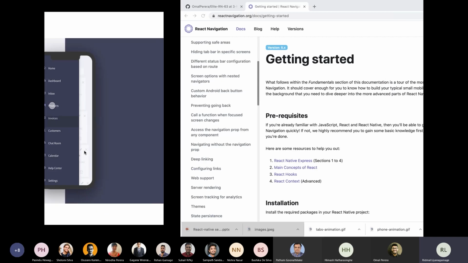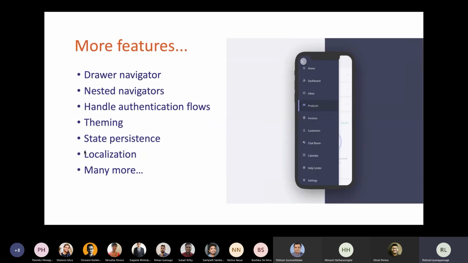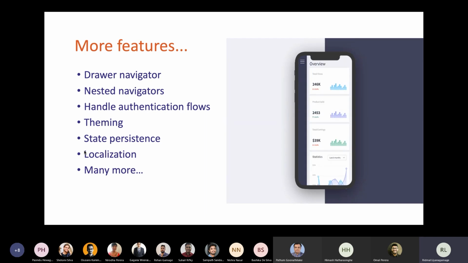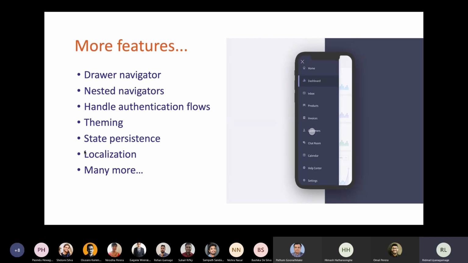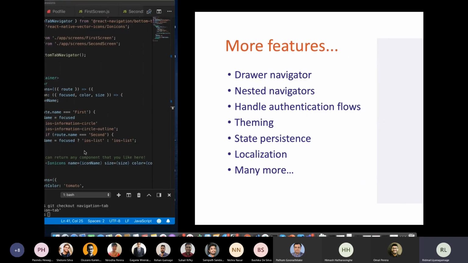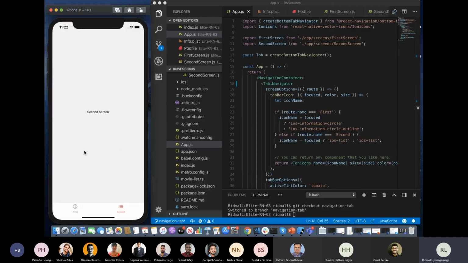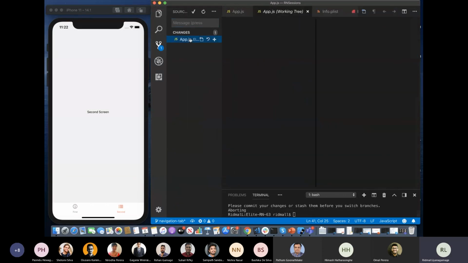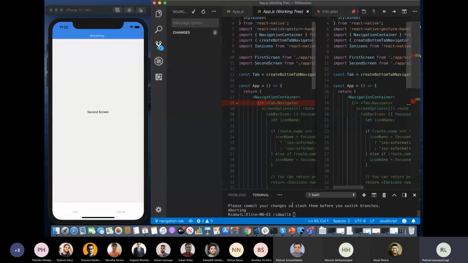Yeah, so basically that's all the things I hope to cover in this session. The second half will be Redux. Before going to that, if you guys have any questions, you can ask now so I can answer right away. Any questions, guys?